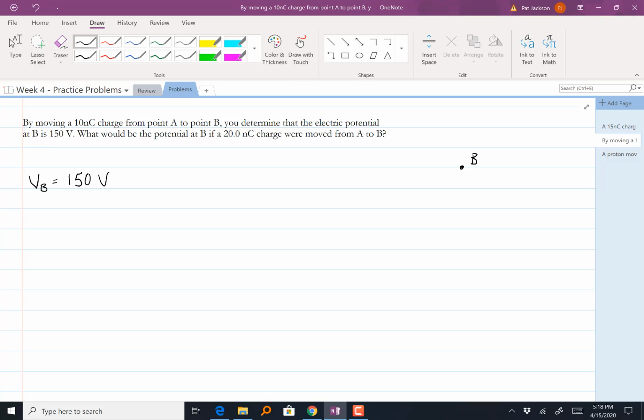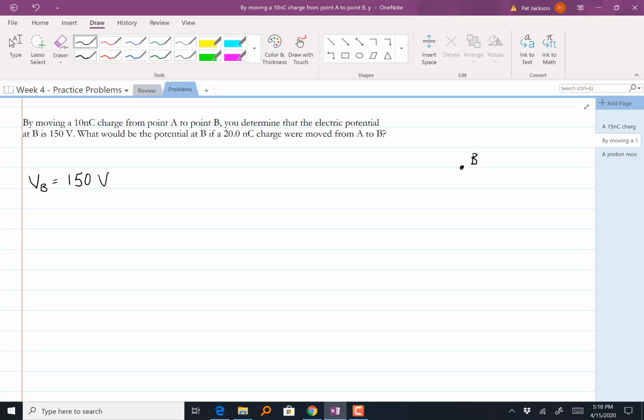Now that voltage is being determined by some source charges that are in the area. Again, we don't know exactly how this voltage is being created, we just know that there's this point somewhere in space and it's got this value of 150 volts. Now, if I have a charge in that voltage, that will create an electric potential energy for that charge, but that charge in the voltage will not be affecting the voltage itself. Someone else has laid down the groundwork, has set the map, and now we are just reacting to the hills and valleys that have been created in it.